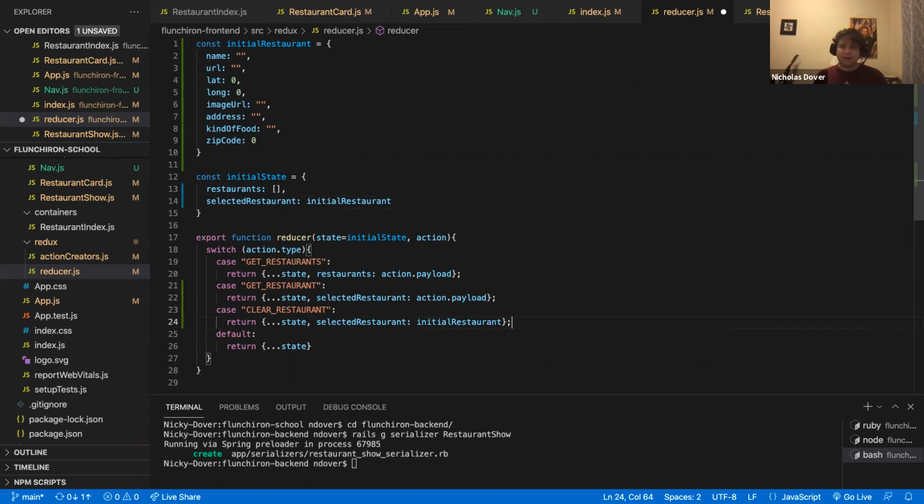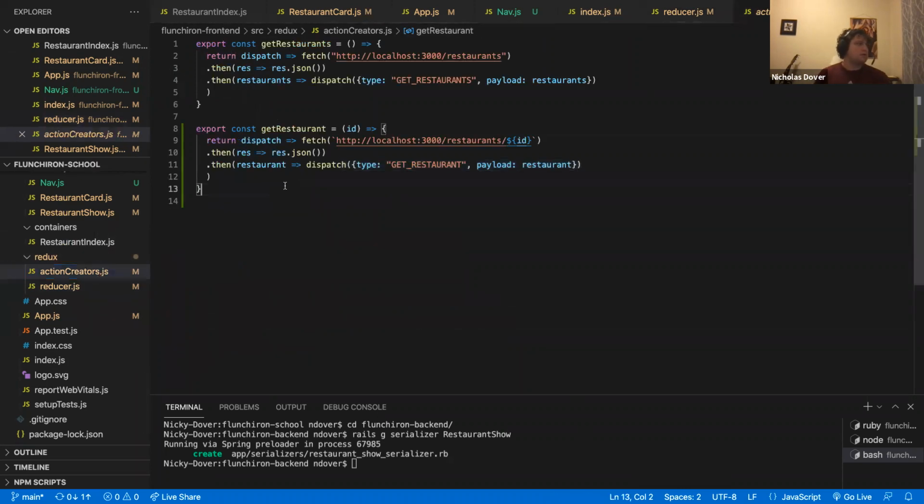Did I do any magic for anybody? Are we all cool with variables? This was originally right here, this whole object. I turned it into a variable that I passed in both here and here. So now clear restaurant is just going to go ahead and take all these and then make them the key for a selected restaurant. I'm going to go ahead and now add that to our action creators. Export const clear restaurant.